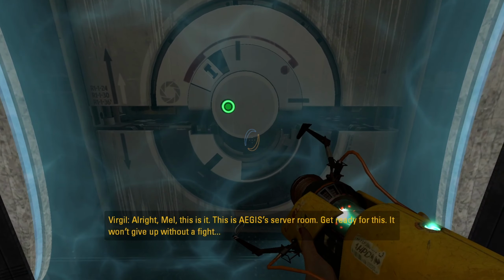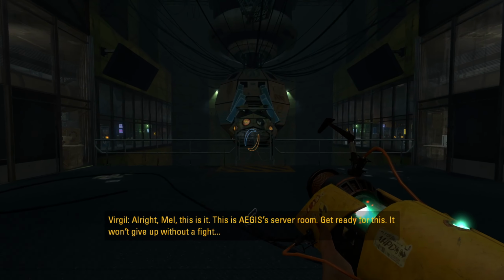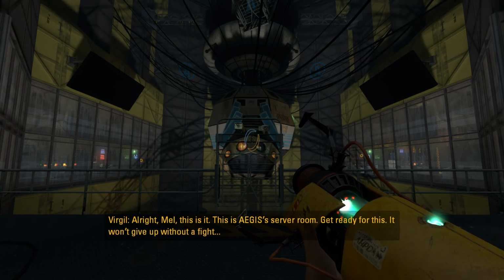Alright, Mel, this is it. This is Aegis's server room. Get ready for this. It won't give up without a fight.